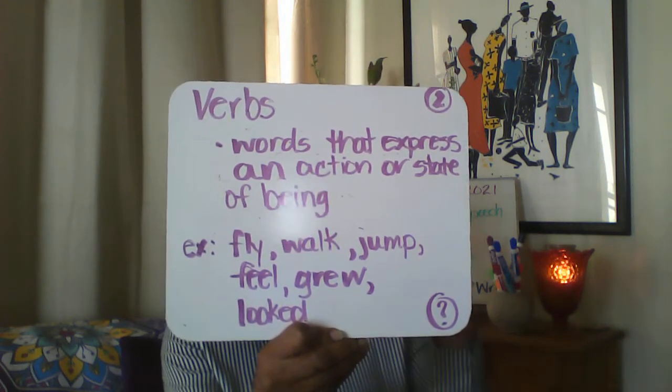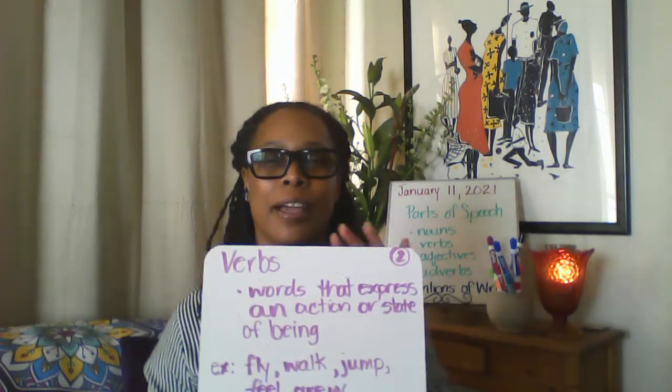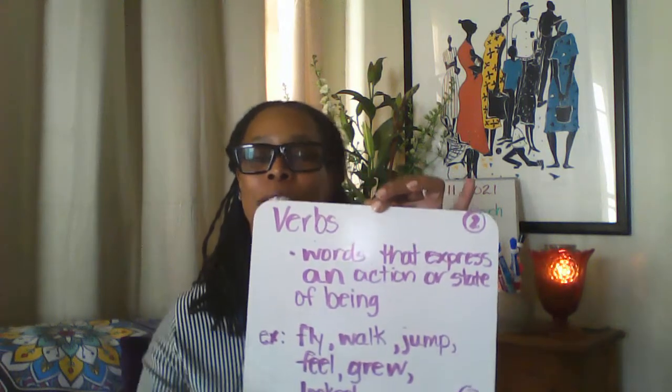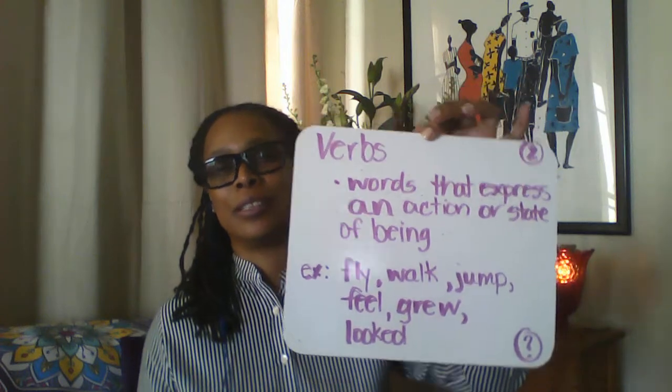And again, what else are we talking about? Just the verbs, not just the action verbs, the linking verbs, there are helping verbs. So that's what you need to figure out. You can look for lists. But some examples are fly, walk, jump, feel, grew. So again, write a sentence, a full sentence. Make sure it has a verb, circle that verb.